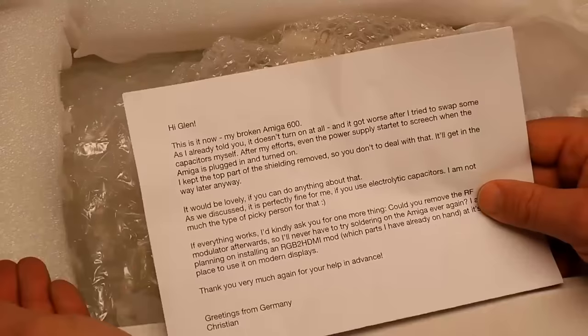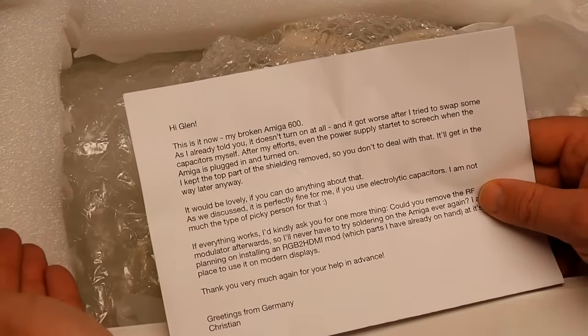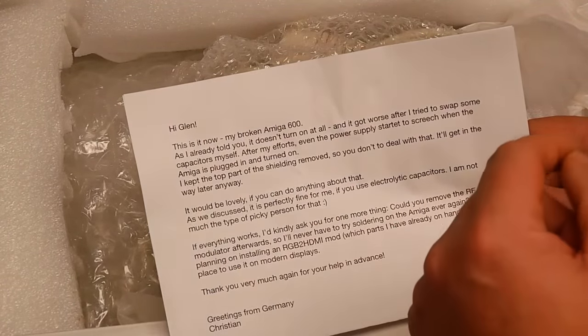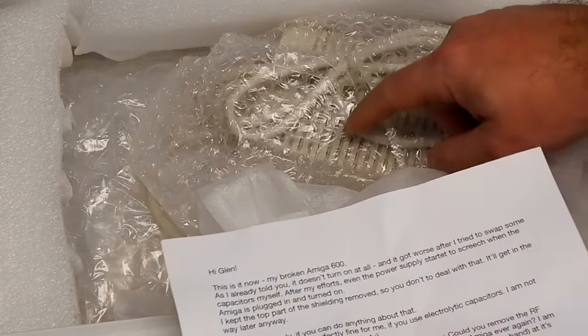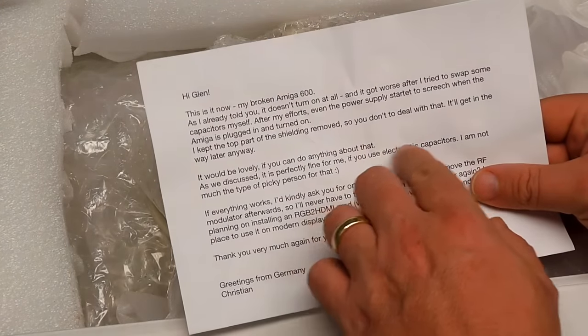So yes, Christian only recently got this Amiga 600. It didn't work though, so I suggested it maybe just needed a recap. He did try that, or he tried swapping some of the caps anyway, but it didn't fix anything, and in fact, his power supply started making strange noises, and that's why he's included it here as well.